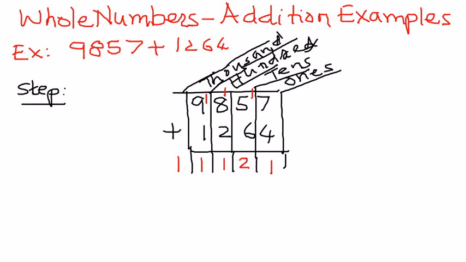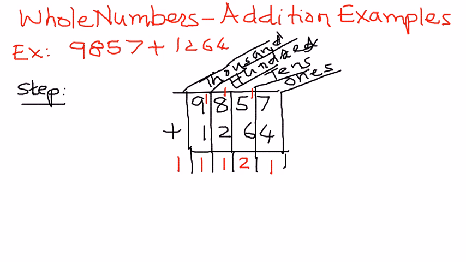When we add two numbers, we place them in their respective columns in the place value chart and then add them to get an answer. When we have numbers which carry over, we carry them over to the place next to it. That is, if the number is 10 or more in the ones place, we carry it to the tens place. If it is 10 or more in the tens place, we carry it over to the hundreds place, and so on.